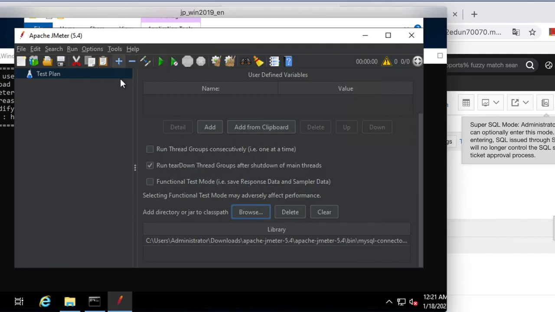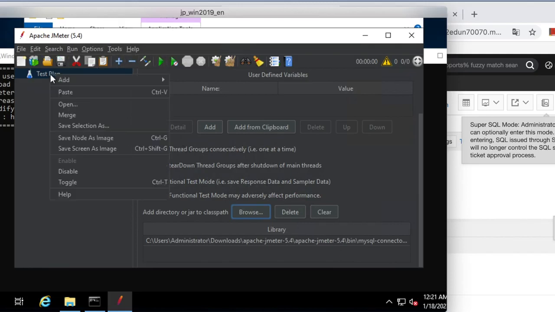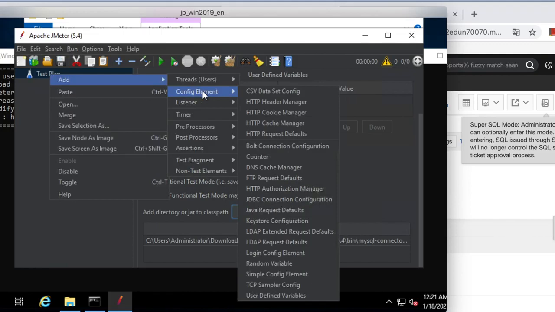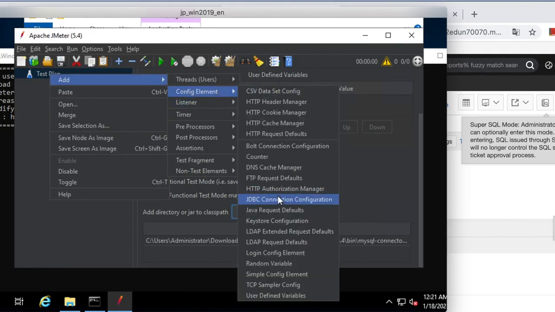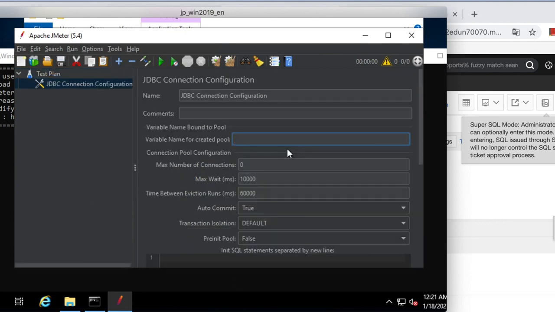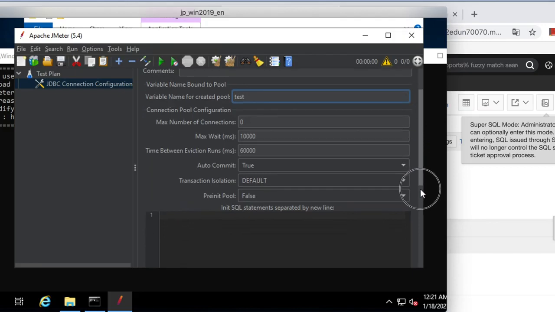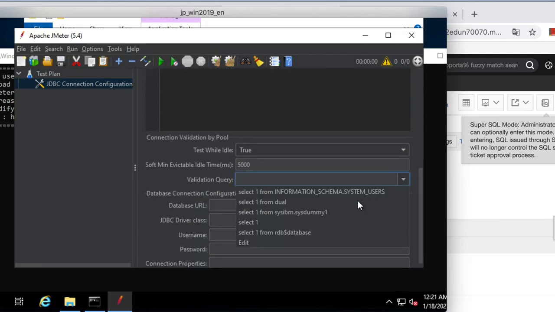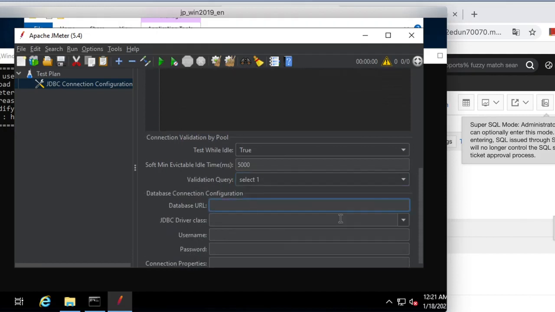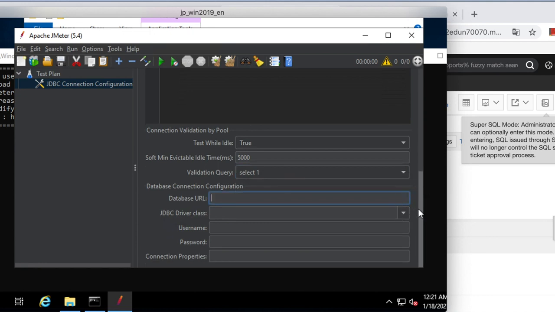Then add the JDBC connection configuration. Design a variable. And fill the database connection information below.